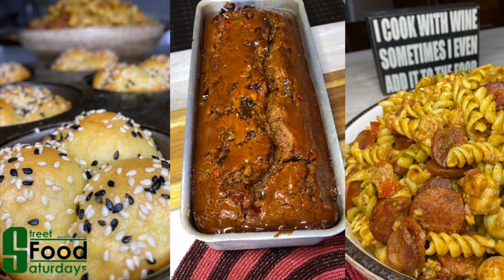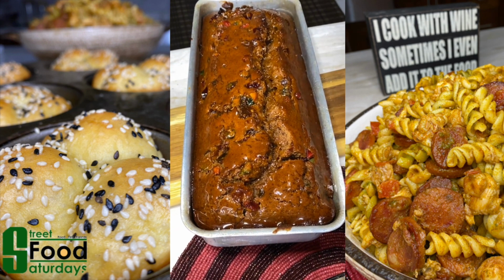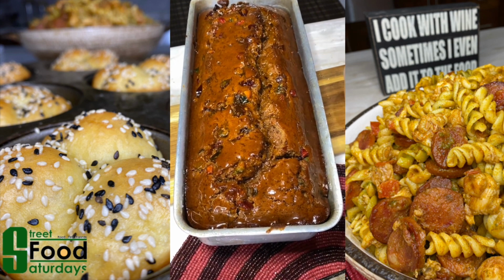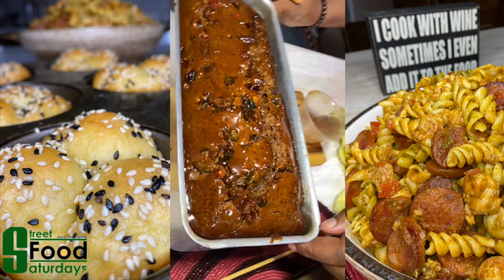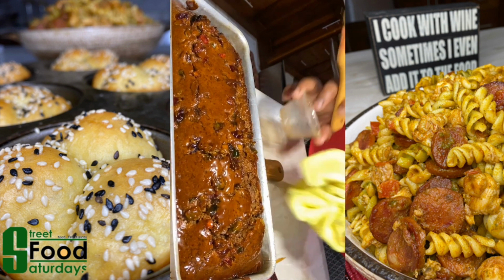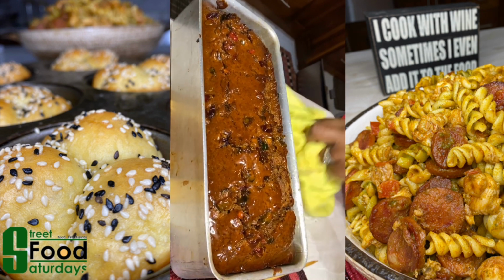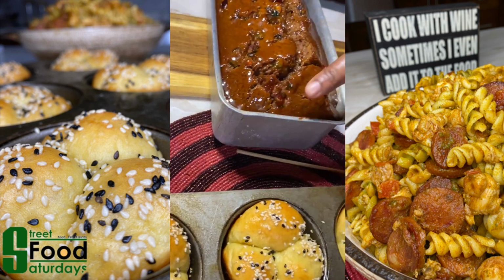Oh, the crack. My husband is asking about the crack. Don't mind the crack. The crack is not a bad thing. The crack is the signature look of any quick bread. And so this bun is in the quick bread category. So if you bake a pound cake, if you make a muffin, if you make a pumpkin cake, all of those banana cakes, they should have the signature crack on it.